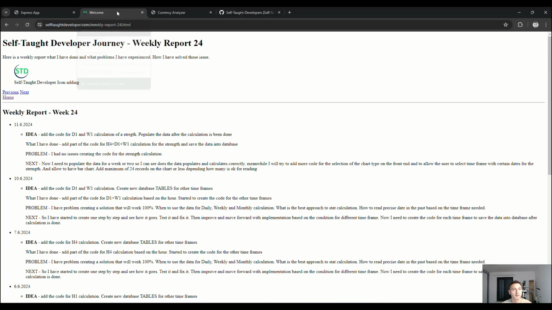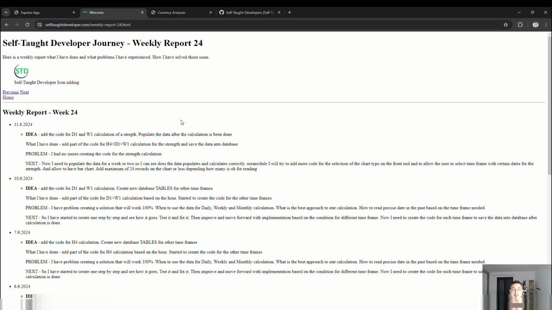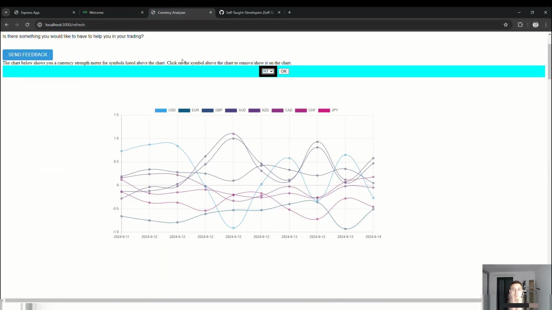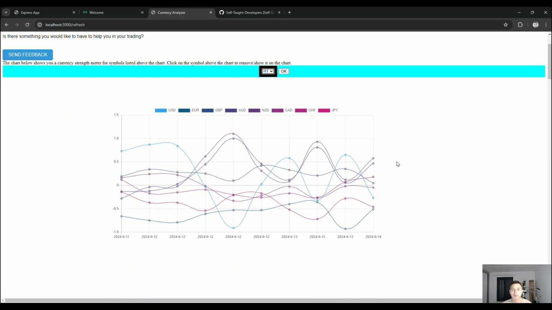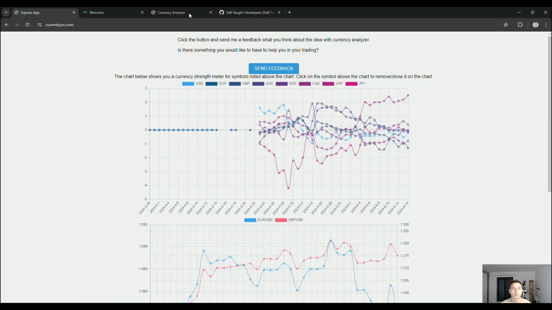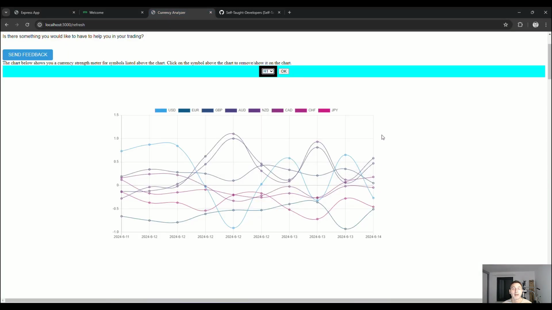Well, I think this is all I need to say. The next goal for the next 2 weeks is to build this currency strength meter for different time frames, add the bar chart, and I think this will be it. And then I will start to move this website to the DigitalOcean droplet to allow the users and visitors to send me feedback, what they think about the solution, how it looks, is it good, or do I need to add something or improve it. So this will be the next step in the next 2 weeks.